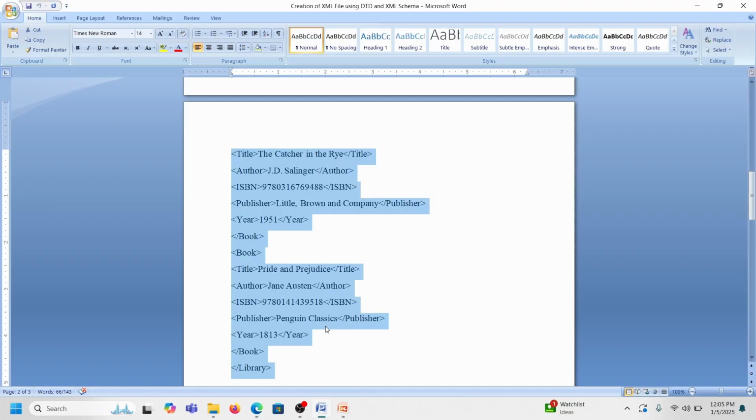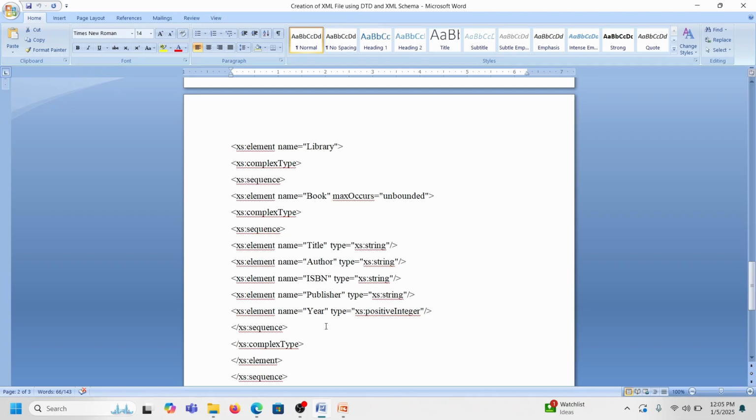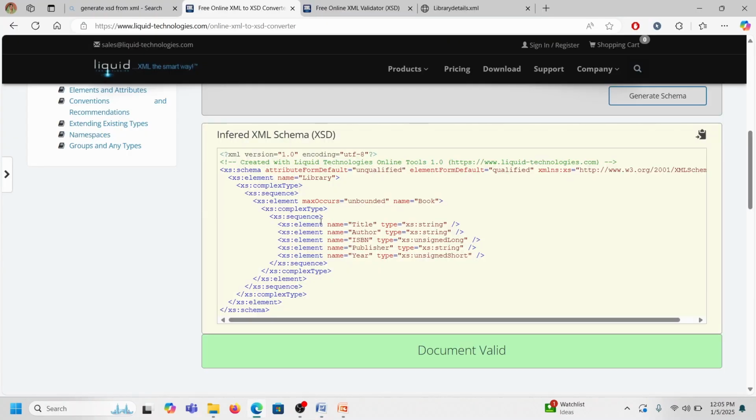So whatever order I have followed, I have created the schema for an XML document. So schema is just a structure of the XML document, how we are going to write an XML document. For that we need some structure. That structure has to be followed in the XML schema. Okay, so this is the XML schema I have created.